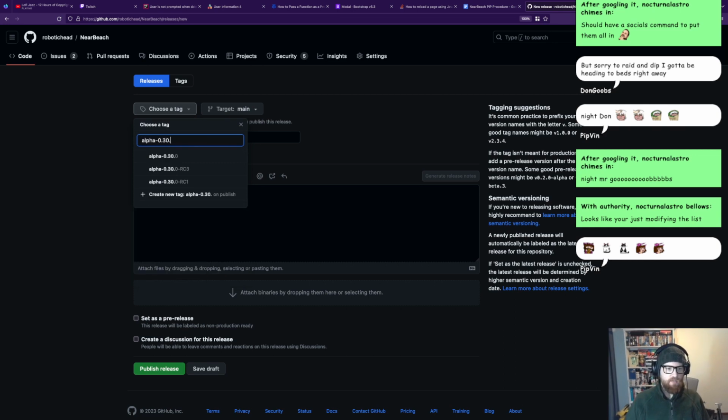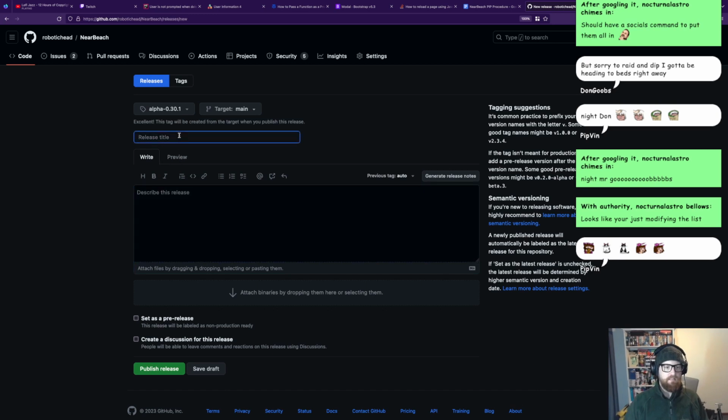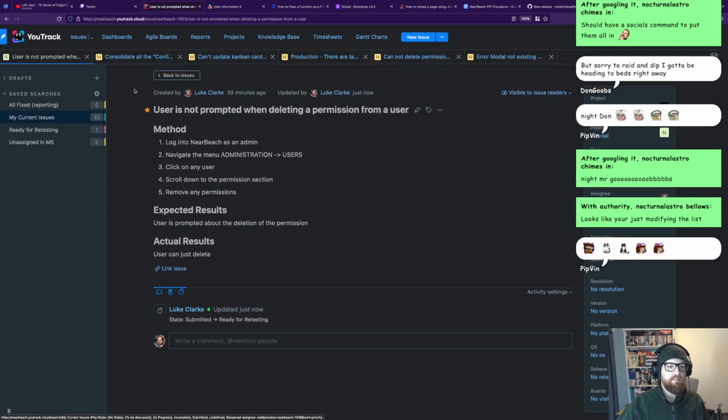Alpha 0.30.1. This is 0.1. Bug fixes. This is just going to be simple. I am literally just going to copy and paste.